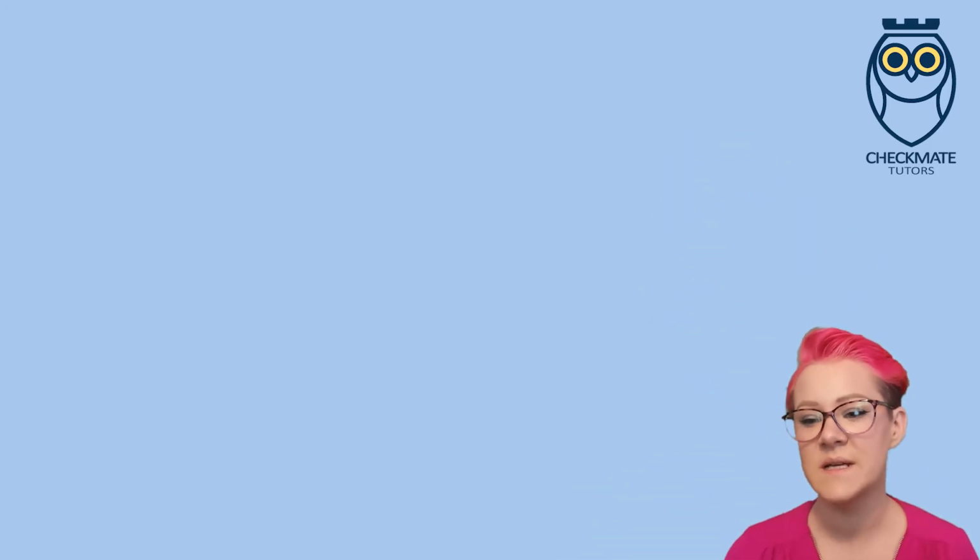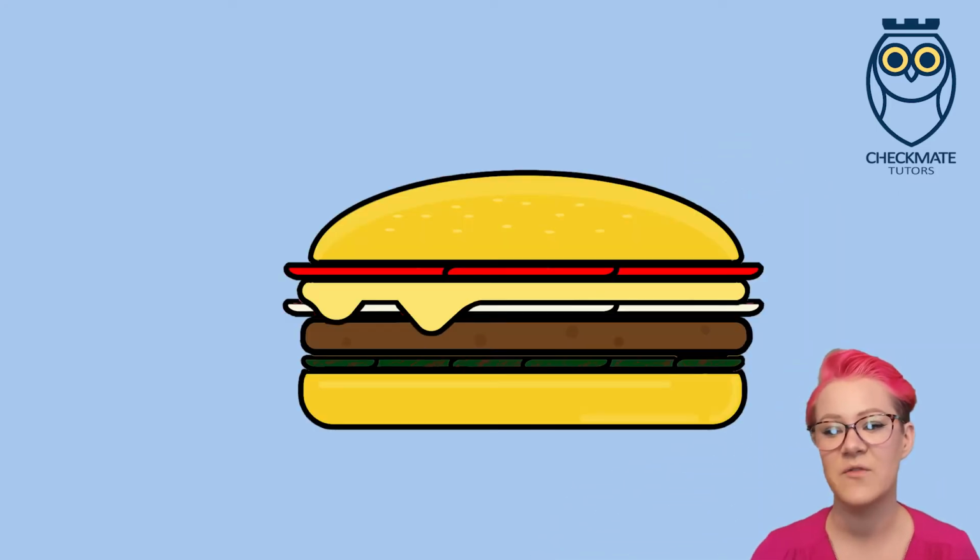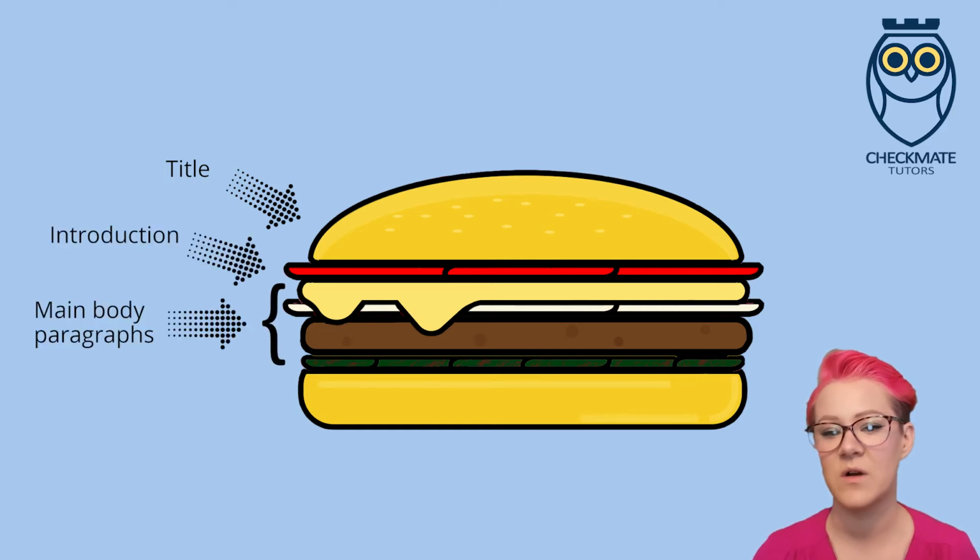With this considered, it is assumed you know that all essays have four main parts: a title, introduction, main body paragraphs, and a conclusion. You should also know that each of these components consist of particular paragraphs, and that these paragraphs contain particular ingredients that make them serve a particular purpose.